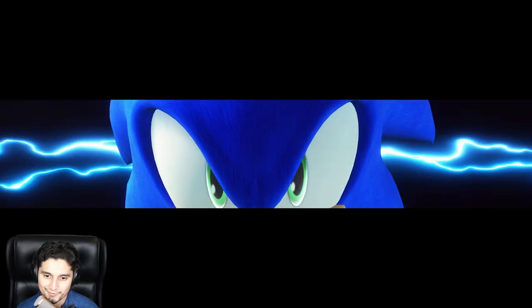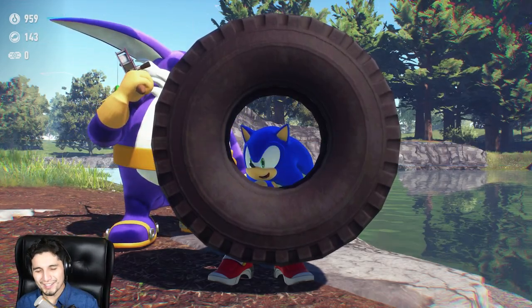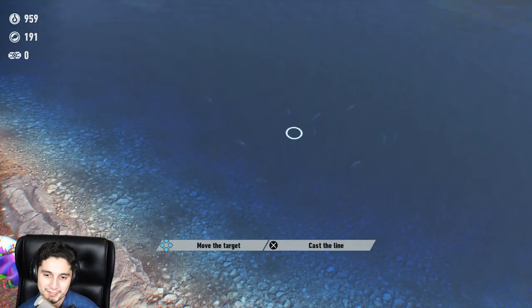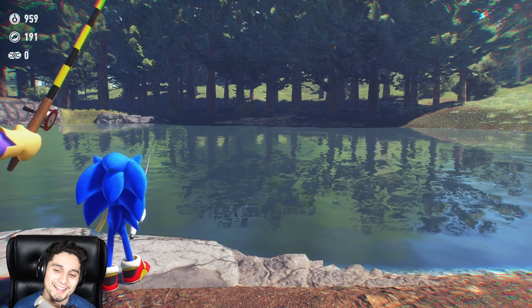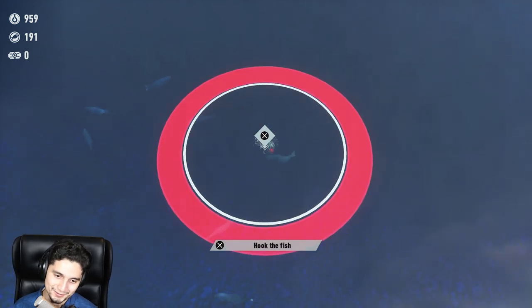Here we go. A tire? What the? What? A tire. That's the funniest shit ever. Are we gonna work out with the tire? I mean, it's a good exercise tool, but that's hilarious. A tire. I'm laughing right now. That is funny. A tire, bro. Come on.